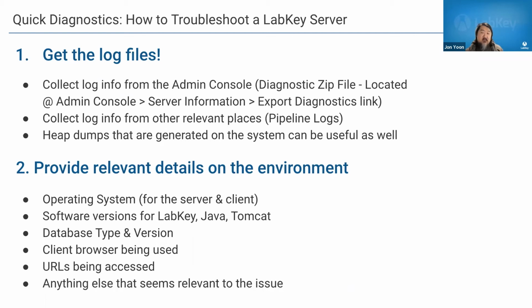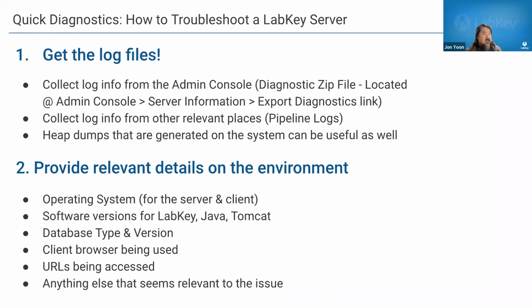Those are generated on the system. So if your server crashes because it's out of memory, or you decide to log into your LabKey server and run the script to trigger a heap dump, that heap dump will tell us all the Java information that is going on in that session at that very moment. Heap dumps are pretty big though. They're usually a couple gigs in size. So if you run that, be aware that you have to then send that big, huge file to us, which you can do through your support portal or through other means, which we'll cover later.